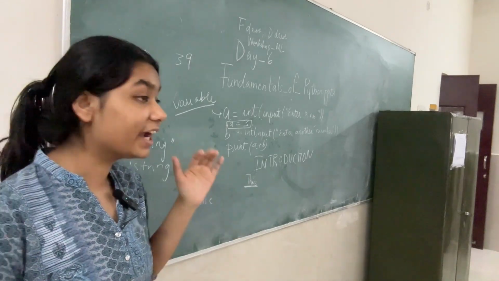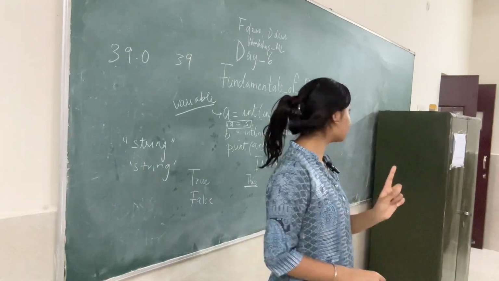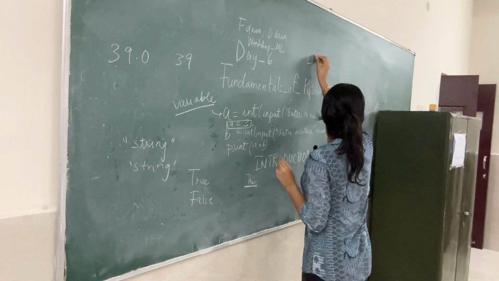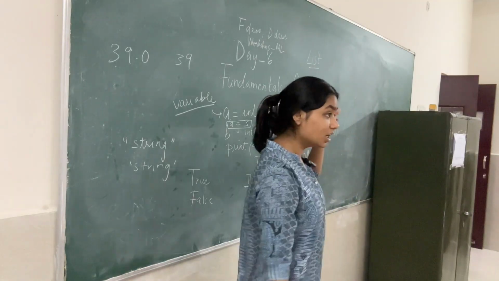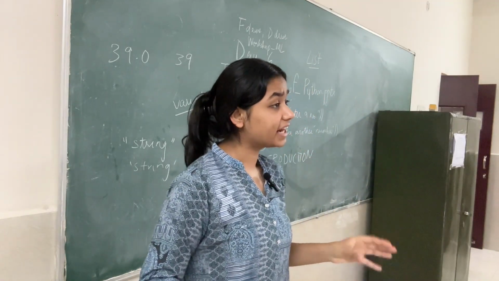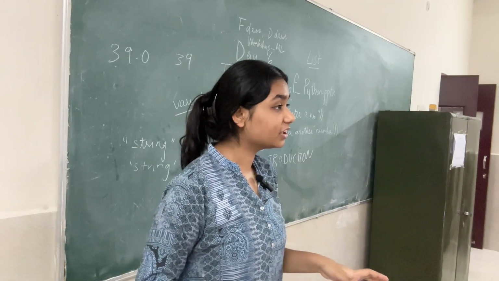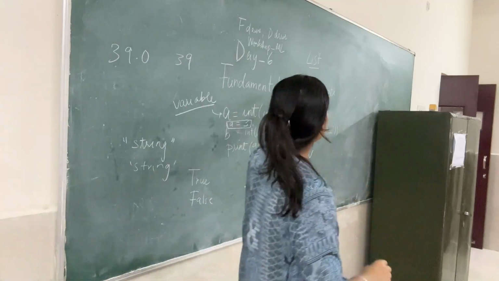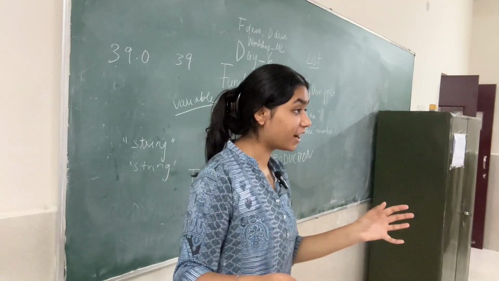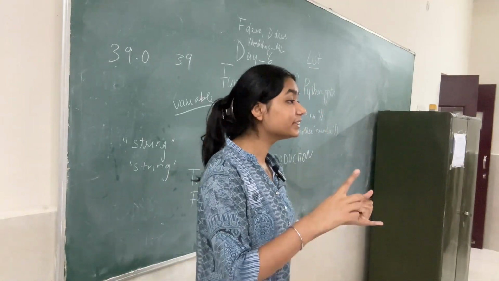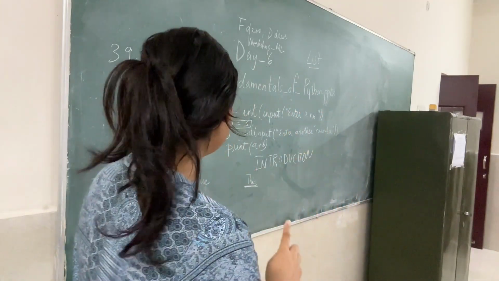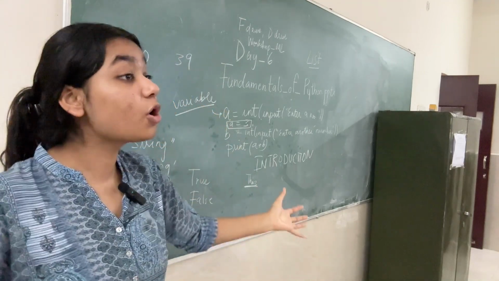Now we have another data type, you could say, which is a collection of items, and I've actually introduced you to this before. It's known as a list. Does anyone know about arrays in Java? If you've done Java, okay, no problem. So a list is basically a collection of items. It can be strings, integers, booleans, it can be anything in Python, and it can be all of them together also.